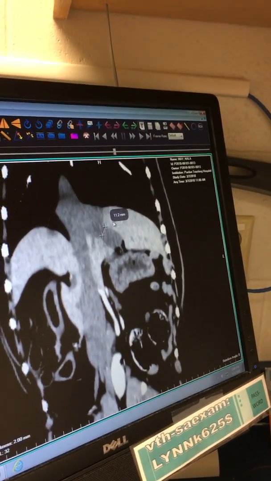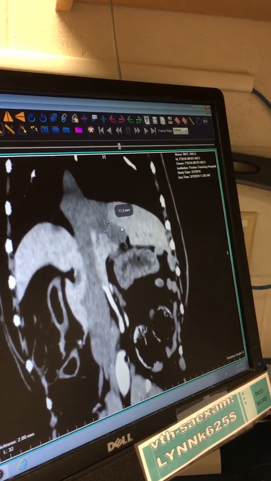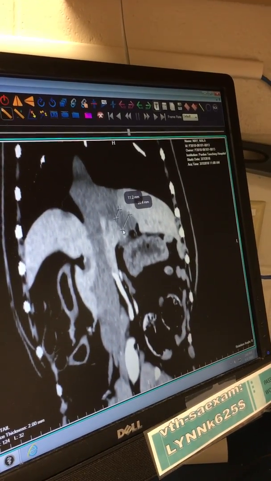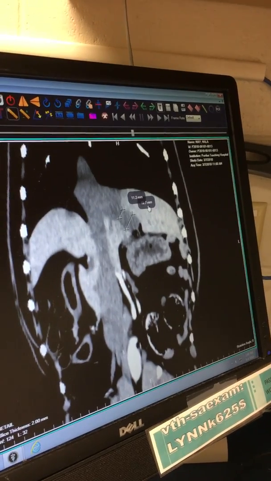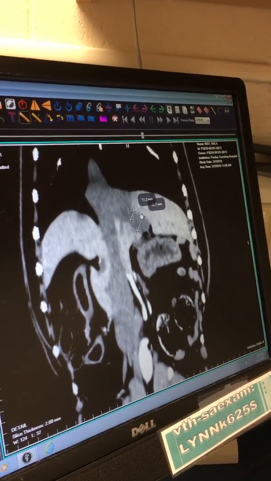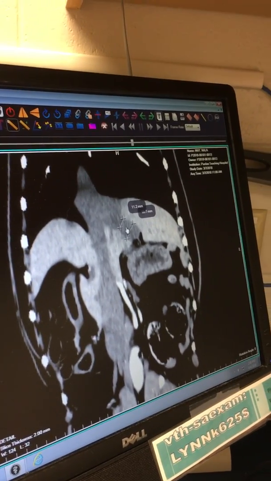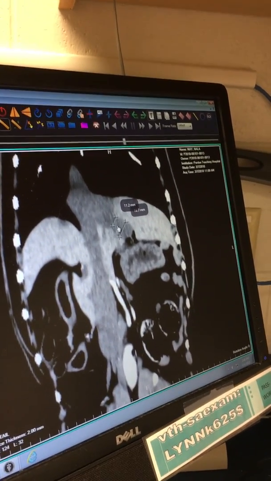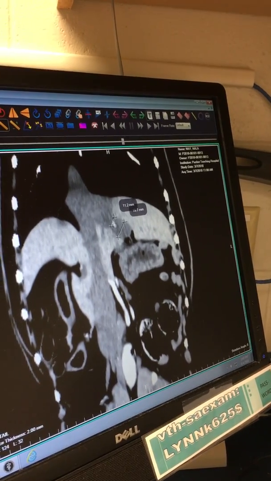So this is 11.2 millimeters at the narrowing, and at the biggest here, it looks like it's about 19 or almost 20 millimeters. So the idea, if you have a 22 millimeter plug, you're going to fill up most of this, but not necessarily all of this. But we need it big enough to not slip through this narrowing.